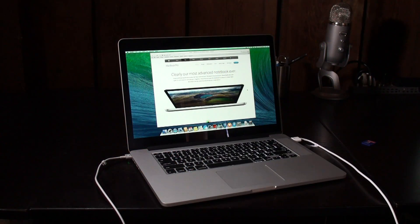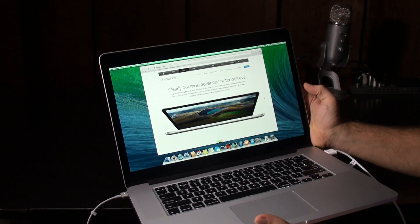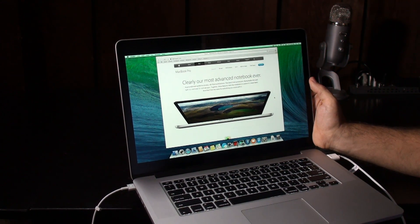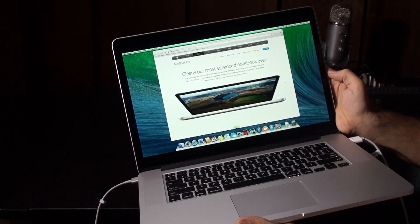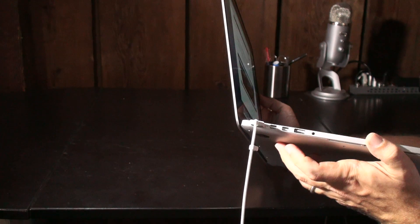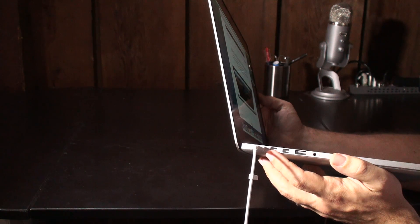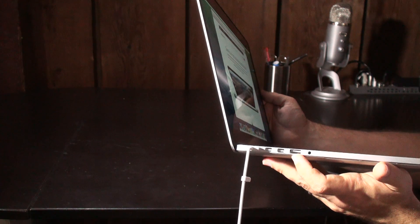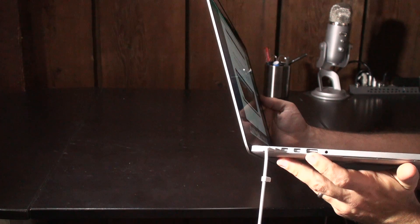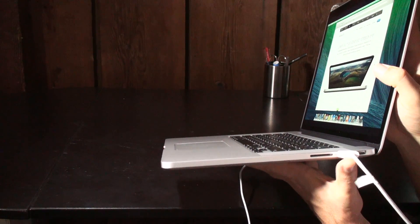Let's go to my workbench so I can show you what's going on with them. This is the MacBook Pro with Retina Display — it looks like what you'd expect. The Retina display is impressively nice: 2880 by 1800 resolution, and it really looks amazing. On the side you've got your power jack and two Thunderbolt ports, which is great for connecting multiple monitors. It also now has USB 3.0 — Apple was a little late on that uptake, but it's there.